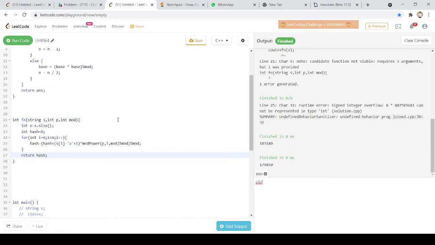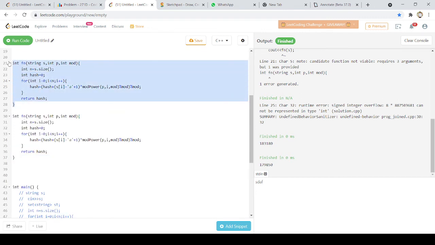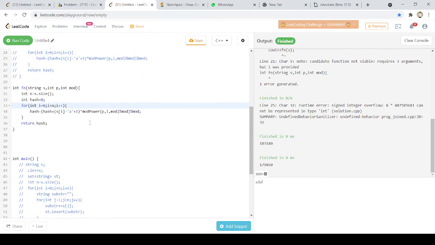I think you got the basic idea that you are given a string, and according to your own formula, it could be anything, you are converting it into an equivalent integer, right? Let's say sdf, the equivalent integer for this is this, right? So this is the basic intuition behind the rolling hash function, right? So now we can further make this rolling hash function more efficient. First thing is, instead of calculating this power again and again, let's do one thing.